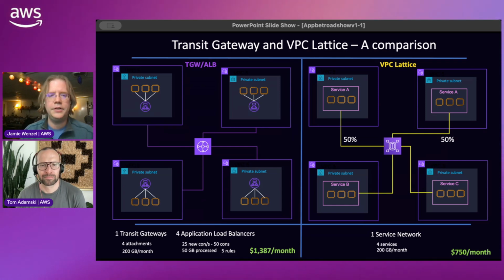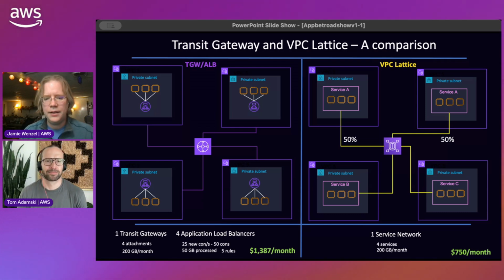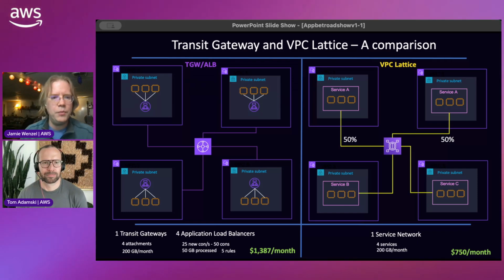It's going to have to re-architecture if you already have a transit gateway. Right. So if I were to just put all of my ALBs over into the VPC Lattice side, obviously the VPC Lattice would get a bit more expensive. I think it's still a little cheaper, but it's not needed. But the real power of Lattice is to leverage all of its features.